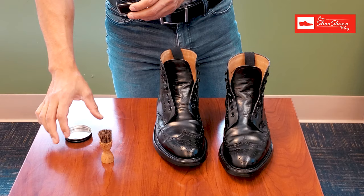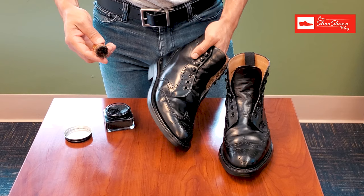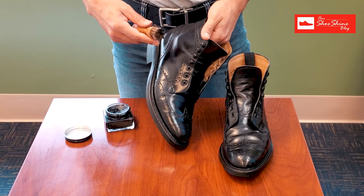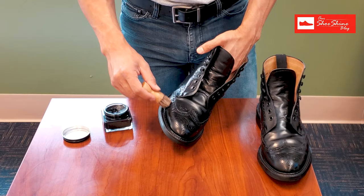Now, how I personally do it is that I use a small amount, just like so. And like I was commenting before, make sure that you start on the areas where you don't have broguing, where the leather is smooth. That way you don't accumulate too much excess cream on those brogue areas. So, just like so, small amount over here, small amount over here, here. And then make sure that you distribute the cream evenly.